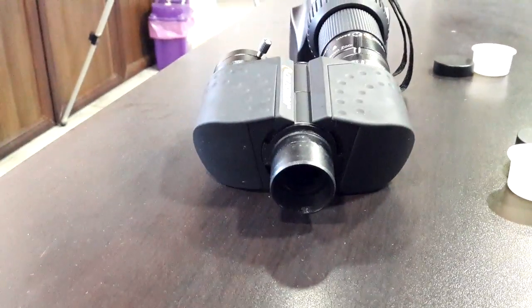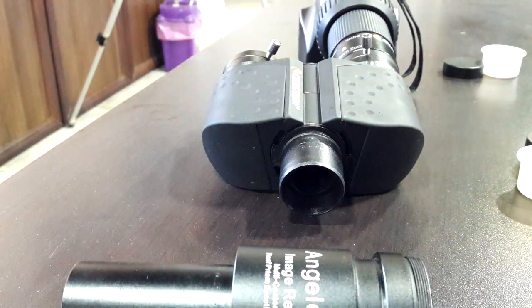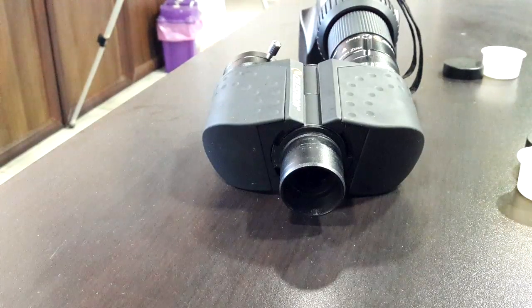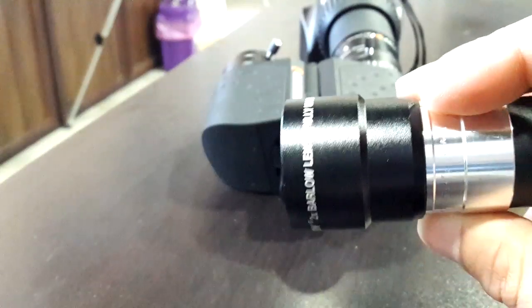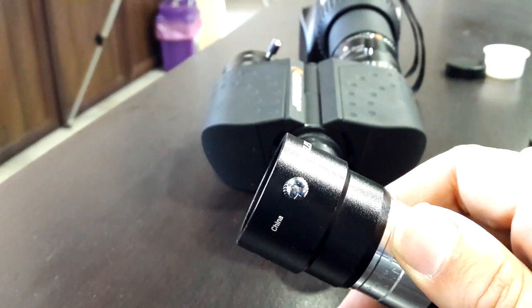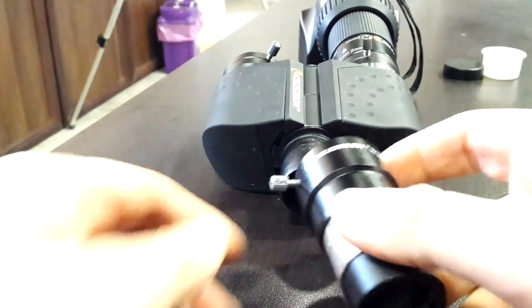So now, as another tip, I removed the eyepiece of the rectifier. Now this one will rectify, but if I don't want to rectify, I can use a double barlow. Okay, and this is a 2x barlow lens, and this does not rectify. This comes with the accessories case, the aluminum accessories case from Celestron. So I'm going to install it.